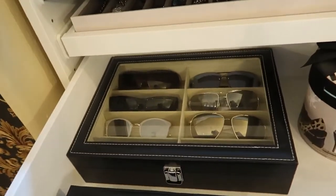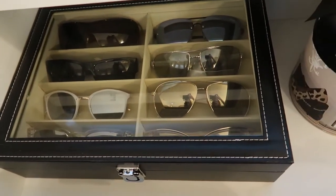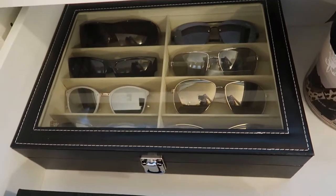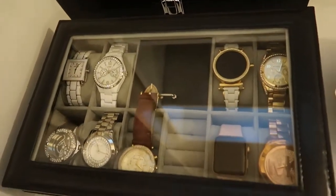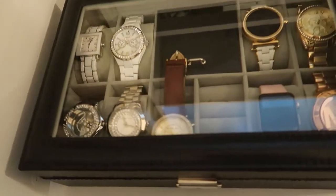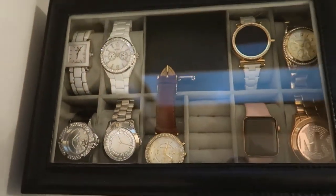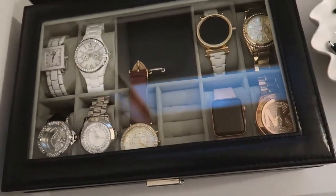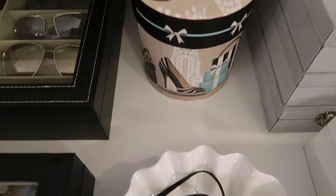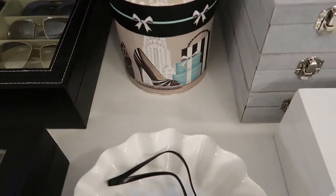In this drawer, I have my sunglasses in a case. And I love that I can see them and pick them out as I need them. And over here are my watches. There's an extra one that didn't get a cushion on its own. In the middle, that's just a little container. I just couldn't get rid of it. It's super cute.